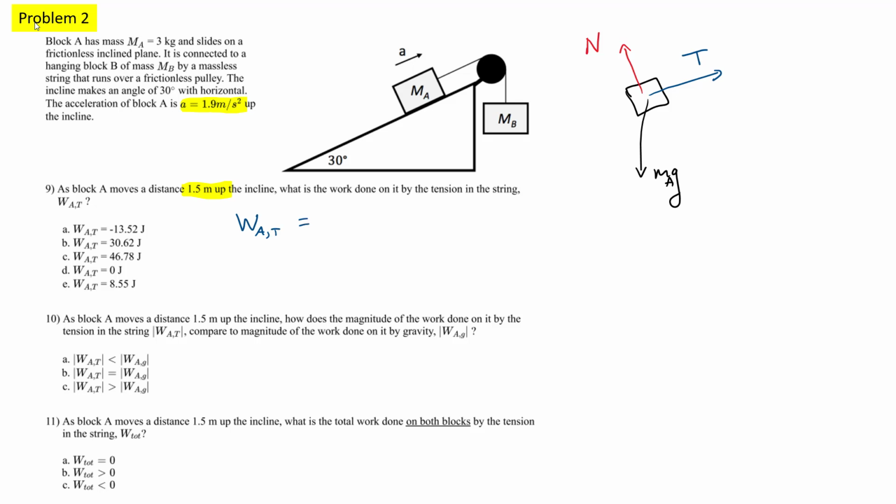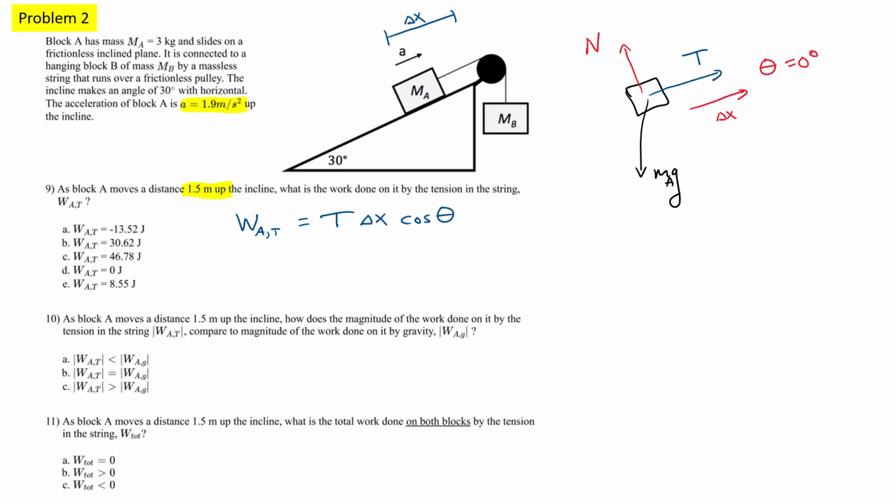Again, that is a constant force, so we simply apply our equation. It's the magnitude of the force, which is T. It's the magnitude of the displacement, which is delta x. Delta x is how far you move up this ramp. And then multiplied by cos of the angle between that displacement and that force. Well, guess what? The force is going up the ramp, and the displacement is also going up the ramp. So that angle between both of those vectors is 0 degrees. So we don't have to worry about that. Cos of 0 is simply 1. So now we have to figure out, what is this tension force?